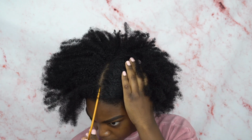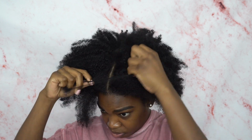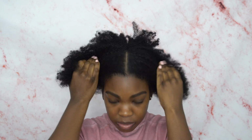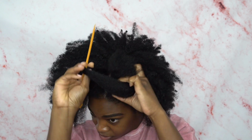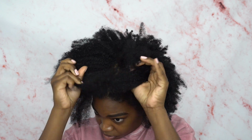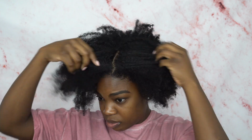Alright, so now I'm going to create a part in the middle so that I can do that little flat twist that I had. So I'm going to part it on each side. And I'm being really gentle with my hair. It looks like I'm being rough because I sped up the footage a little bit, but I'm being really gentle when I'm taking it apart like that. And then I'm going to detangle it once I start working on that section.